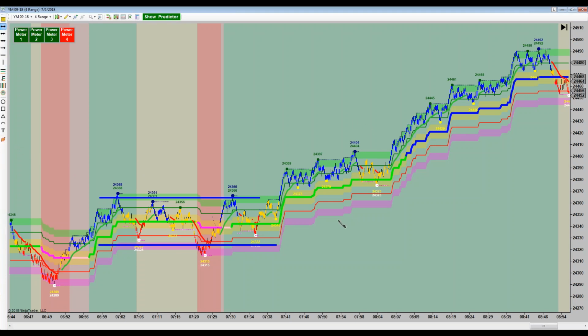When you're in an uptrend, it looks like a set of stairs going from the first floor of your house to the second floor of your house, and sometimes it forms a channel that might look something like that. Background is predominantly green. Bars are blue. Mid-band, all the bands stair stepping up. This is an uptrend by definition. This is an uptrend. Sideways to up, you're still buying support. Clear uptrend here on YM.